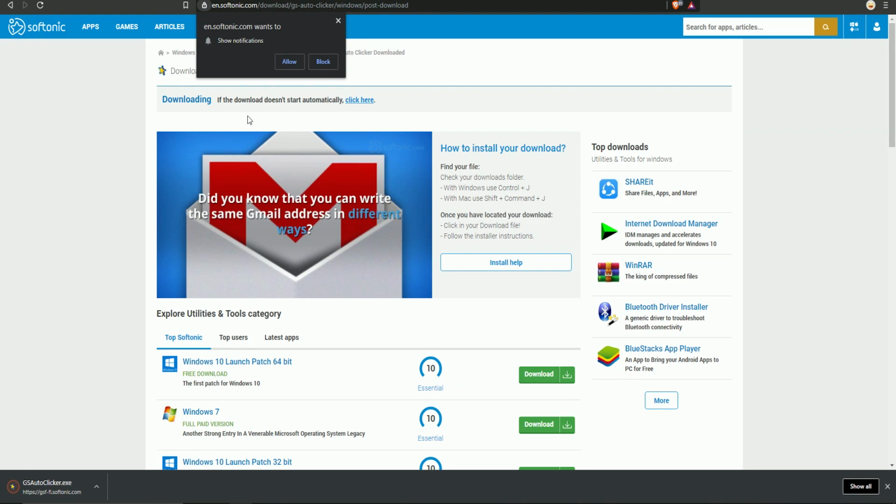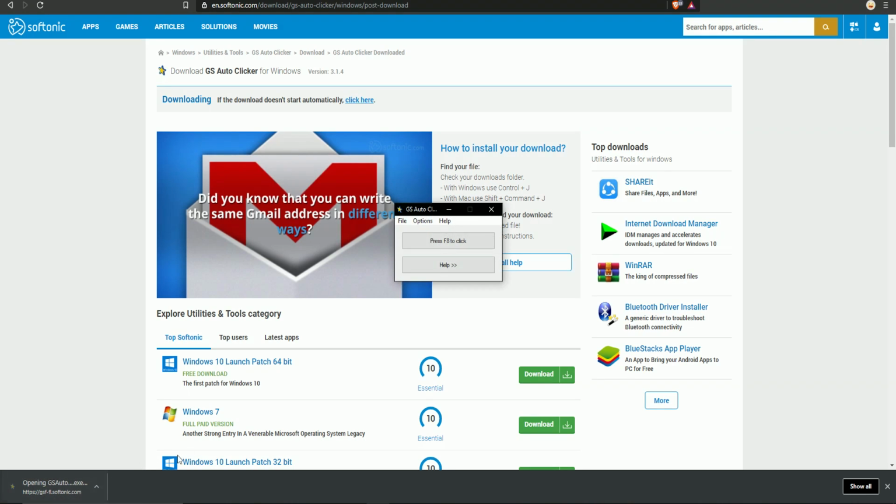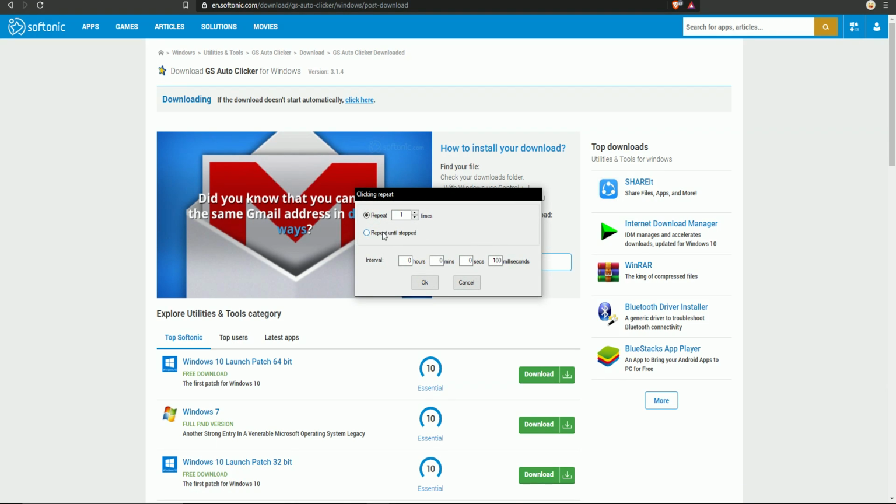The reason we are using GS Auto Clicker is for its ability to click on multiple locations instead of just clicking in one spot like most auto clickers. Once you have the auto clicker downloaded and installed, open it up, and under options, hover over clicking and select repeat. Check the repeat until stopped option and set the interval to 1000 milliseconds.